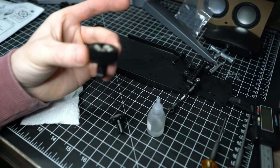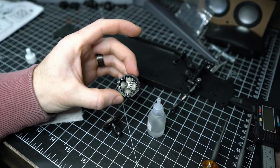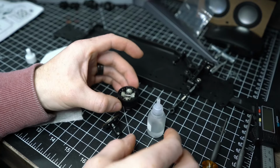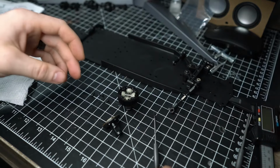So, see if we can focus. Probably not. But, yeah. I'd say that's about 70%. There's still some air bubbles, but those are going to come out. Get the oil out of the way here. My diff screws. And these are nice on the MIP drivers. They sit right on them.